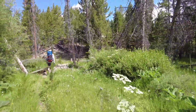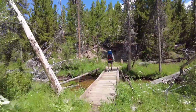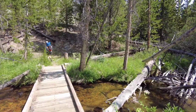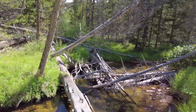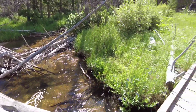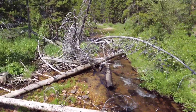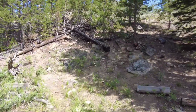If you remember on that last day in the Great Basin, which was I guess two days ago, I went past a river. Most of the Great Basin, there were no rivers or streams, but I went past a river called the Sweetwater River, and I said, I bet this river comes from the Wind River Range. And yeah, this is the same river that I collected water from in the basin, I think. So that's pretty cool.